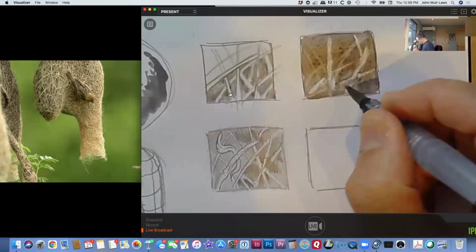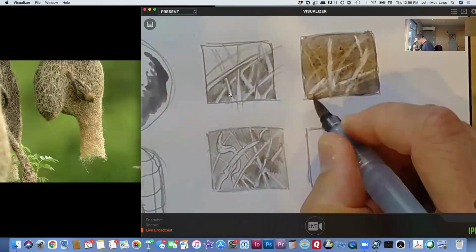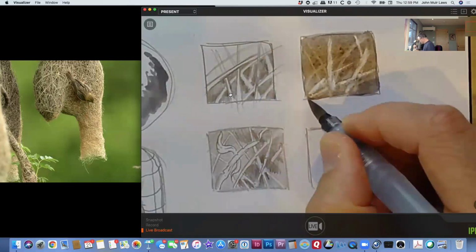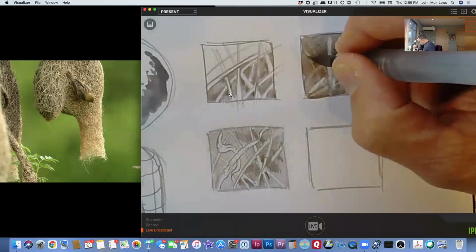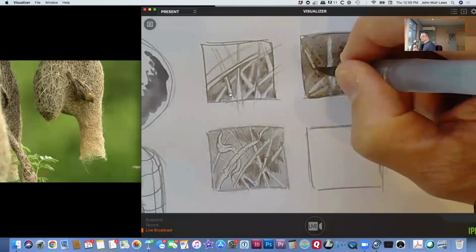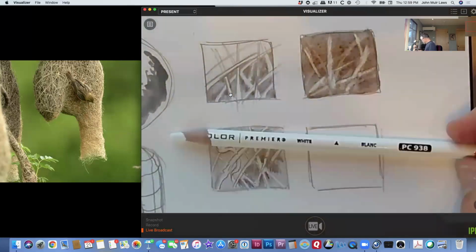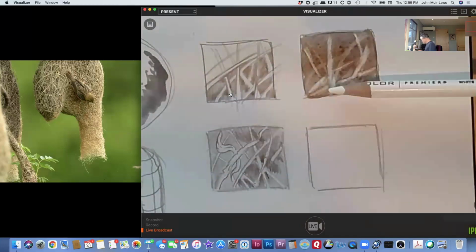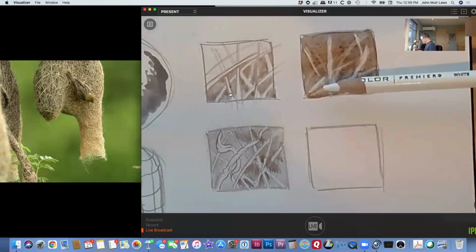And I'm going to leave some of them as sort of more subdued back there. I'm going to do one of these two over here. Let's make it this one. Isn't that cool? Really easy to do. And then I'm going to add to that, and I'm going to now let this dry, and I'll come back and mess with this a little bit more. While that is drying, let me show you another strategy.